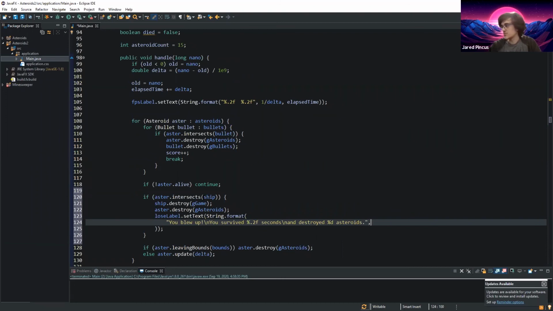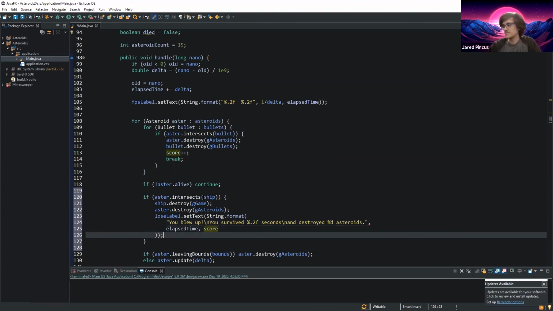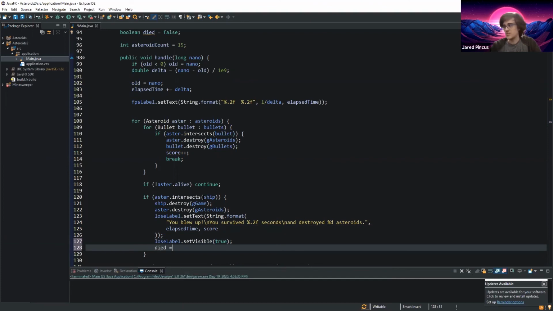Then our parameters will be the elapsed time and the score. Then we set the label to visible, set visible true, and we set died to true.